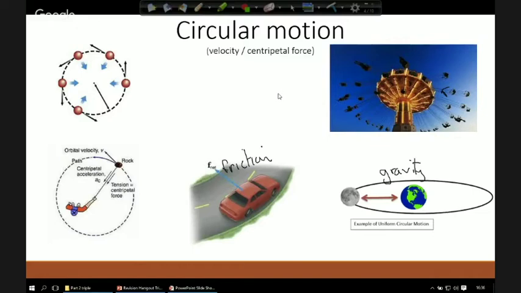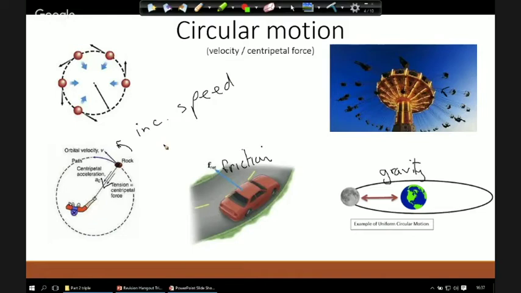Okay, now if we wanted to increase the centripetal force, as in if we look at this boy spinning the rock on a piece of string, if we want to increase the force that is being applied there, well, there's a few things we can do to change this force acting towards the center. We could make the rock go faster. So we could increase speed. If you've ever spun a conker around your head, you'll be able to feel in your arm that the faster you spin it, the harder you're pulling against it.